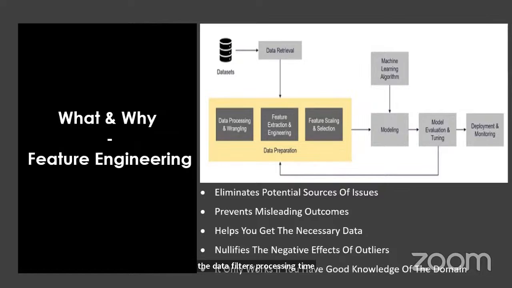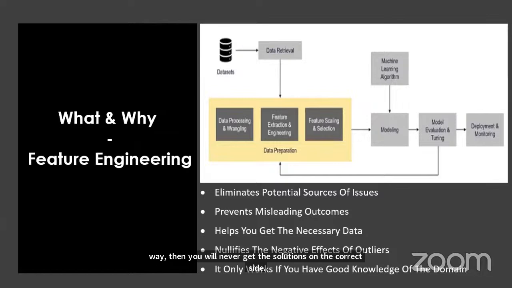So data pre-processing we are not supposed to discuss here, but once the processed data is with us, the major important task is feature extraction and engineering. I can tell you, if we have not done the feature engineering in the correct way, your solution cannot be on the perfect side because it is the important section. For example, if our features are not selected in the correct way, then you will never get the solutions on the correct side.